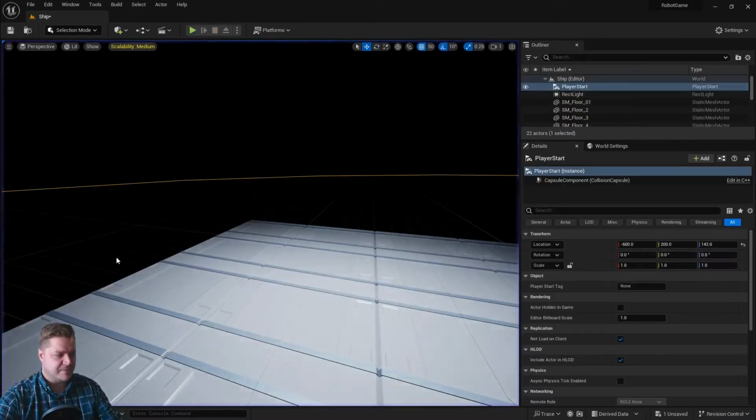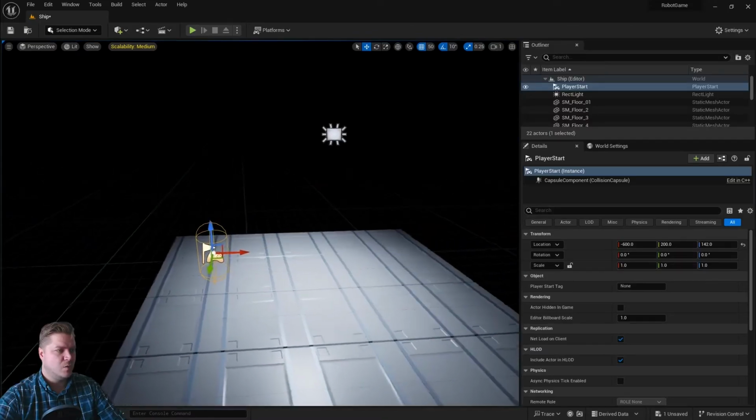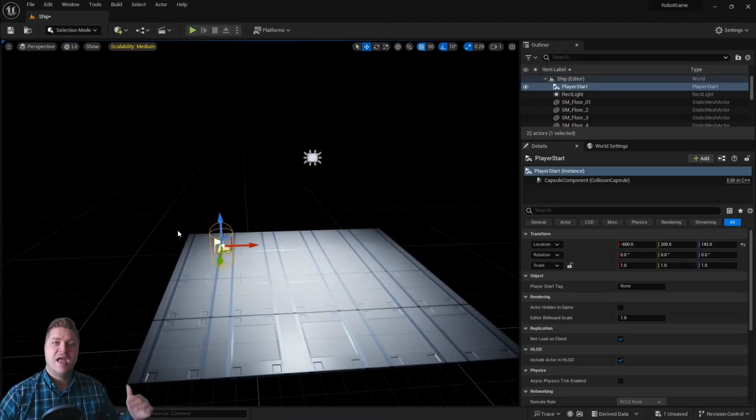So I'll press escape and just zoom out a little bit. So we're now ready to continue to test this level. As we move forward, as we make changes, we can quickly figure out how this looks and feels to the player. In the next step then, we're going to put some walls in to stop the player from just running off the end of the level, which is not what we're going for.